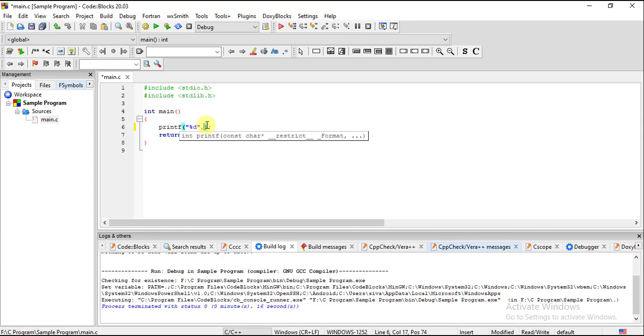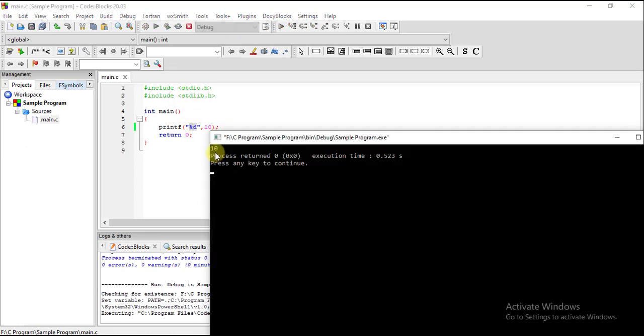So previously it was a character, so we kept the character within the single quotes. Now we are going to print a decimal integer, so simply we can give some decimal integer, 10. Okay, now on the output screen, instead of %d, 10 will be printed. See here, in the output 10 decimal integer is printed.